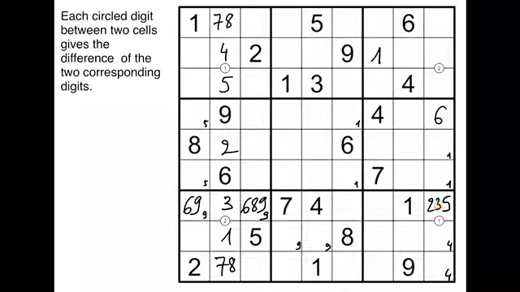But with a difference of 1. So if we have a 2 in here, this can't be a 1, so this has to be a 3. This 3 needs a 2 or a 4. This 5 can't have a 6, so it will be a 4. So that's many possibilities. No, that's 2, 3, and that's 3, 2, or 4, actually. Yes, that's it.